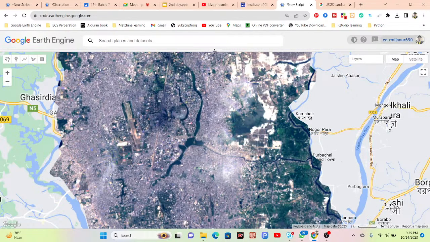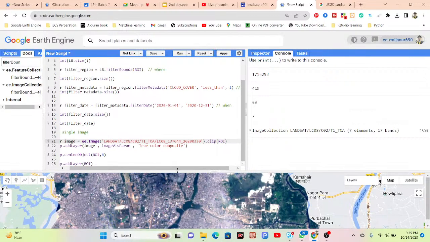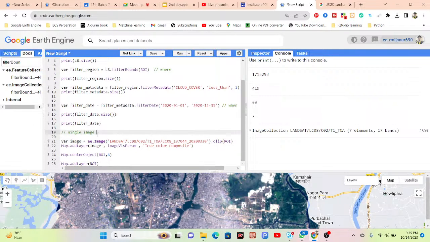So this time here you can see I showed you only a single image, and how we can easily use the single image for a single time period. As well, if you want, you can also use other techniques to make different types of combination, such as median combination.